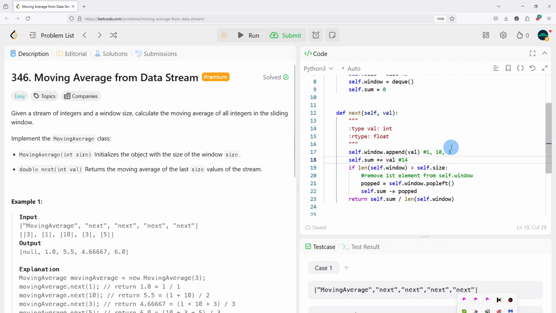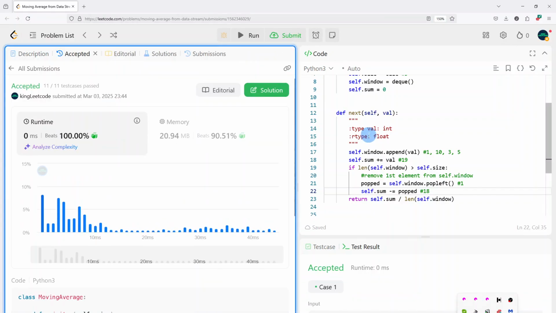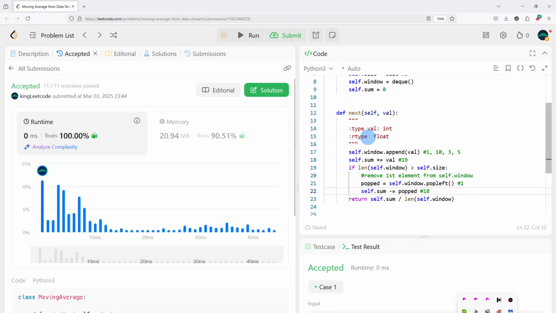Then now we add the 5. So now this becomes 19. Now the window is size 4, which is greater than 3. So now we have to remove the first element, which is the 1. Then this would become 19 minus 1, which is 18. And then 18 divided by 3, which is 6. So it looks like this should work. And it passes all test cases. So that's it. Thanks for watching.